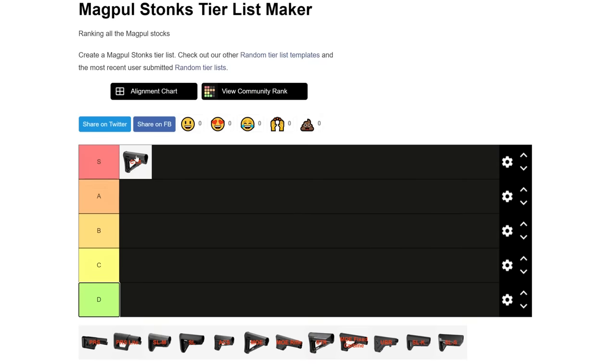Some people complain that the CTR stock rattles, but I don't think that's a big deal because it has the little secondary latch, and it's just not going to be the loudest part on your gun. So yeah, who cares. Magpul CTR stock — the best stock. This is what I say every time this subject comes up, because people try to cheap out and use the MOE stock. The MOE stock is D tier. It's cheaper than a CTR but it doesn't have a sling QD swivel, doesn't have the secondary latching mechanism, and it's not really that much cheaper. MOE stock — terrible.